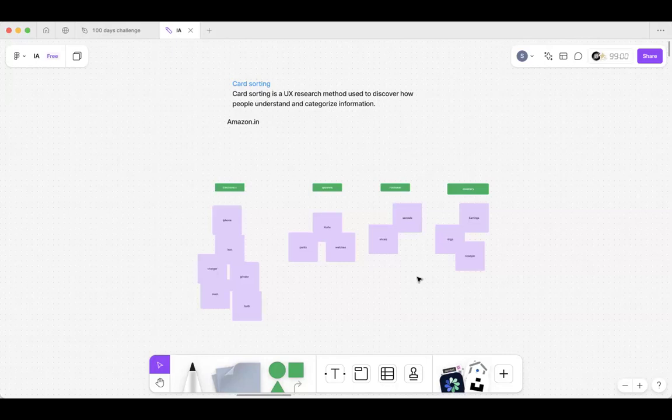Because then you have to list down all the content that you will be putting down in your application, right? And for that, you will need a lot of brainstorming. And once you make a list of your content, you do not start card sorting immediately like this, okay?